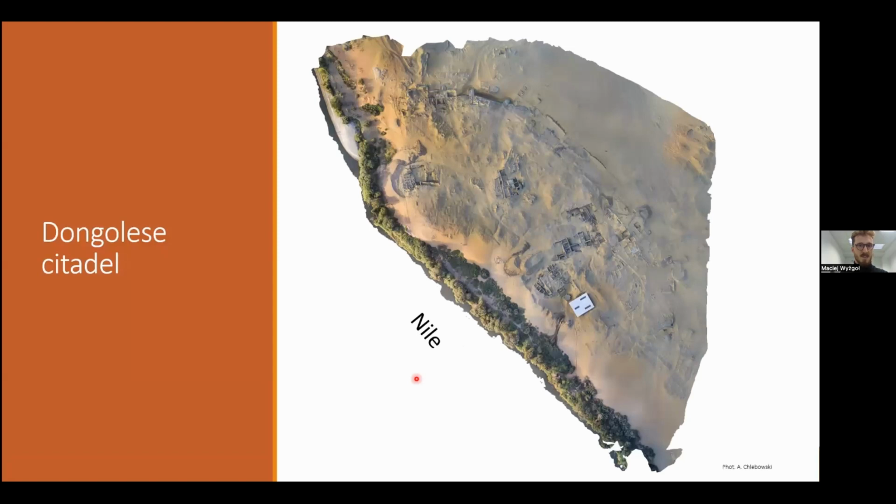The city was excavated in the frames of UMMA, an ERC starting grant, led by Artur Obłuski. The investigation focused on periods from the 14th century until the 18th century and aimed to identify changes of the society inhabiting Dongola during the transition between the Makurian and Funj periods, so 14th to 18th century. And the location of the citadel and the investigated houses is important for the chemistry of floors. All the constructions were made of Nile alluvium, which is also the major building material of floors.